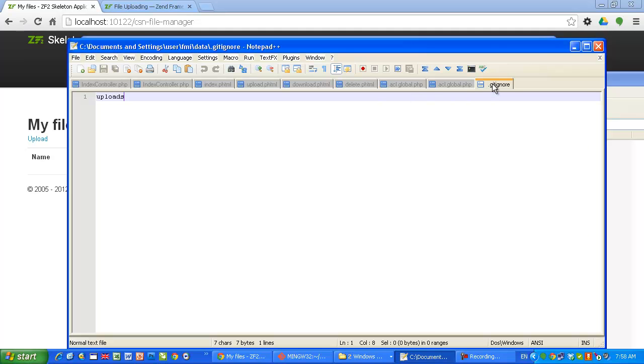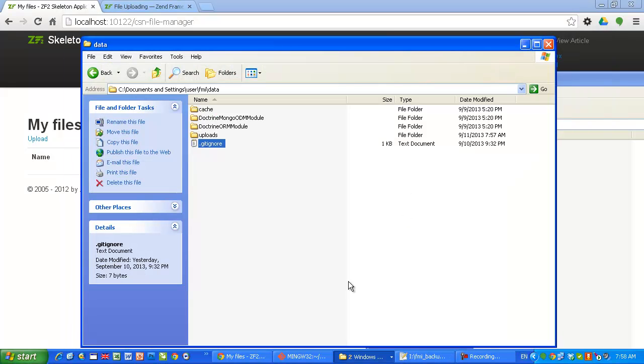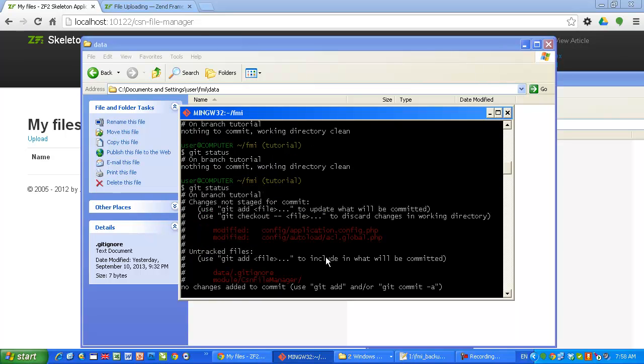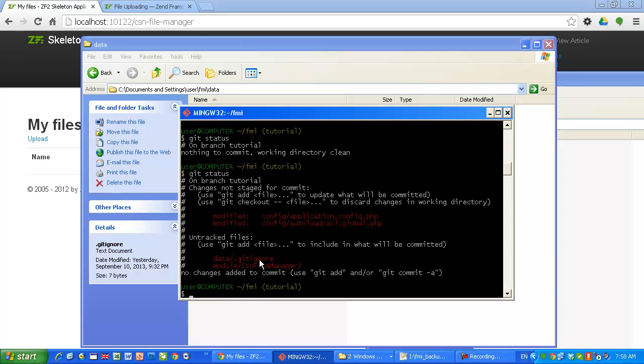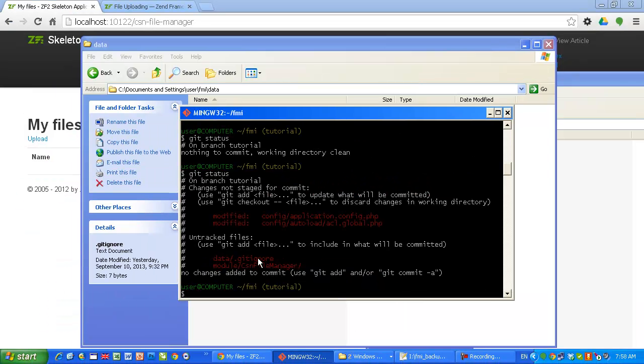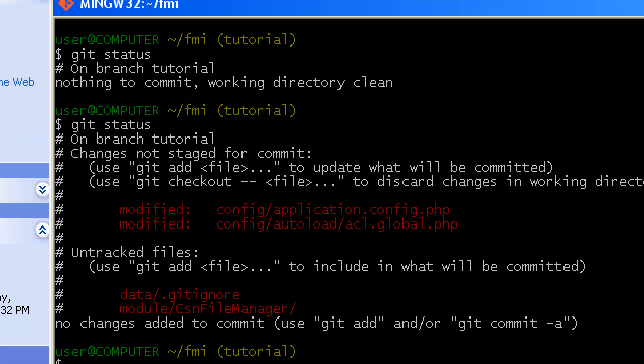Git status now. See, it shows me here that a new ignore file has been created, data gitignore. Module CSN file manager, and it shows me that application config has been changed and the ACL global also has been changed, and that's true, we have changed them.